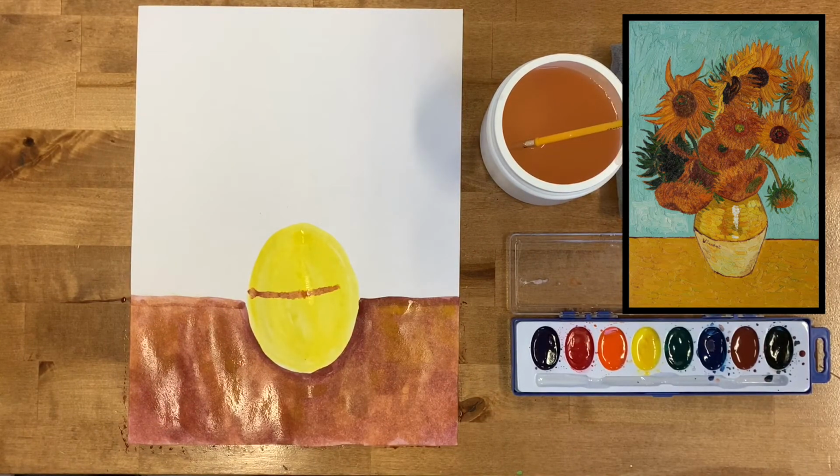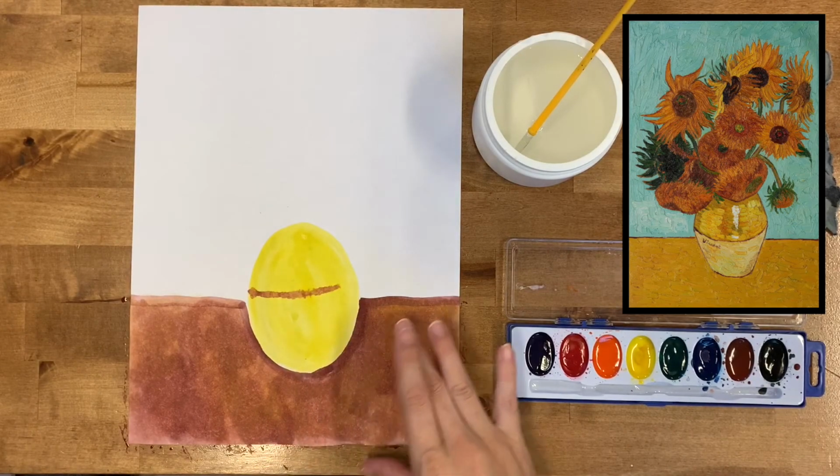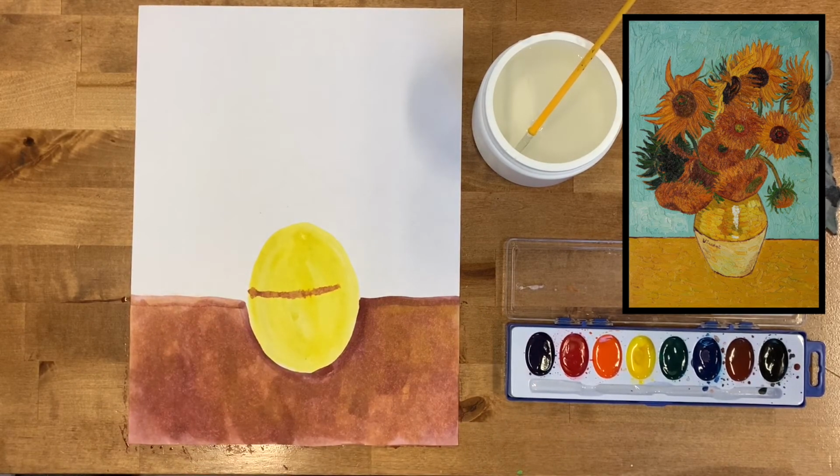I'm going to let my vase and my table dry and come back to this another day. My vase and my table are now dry, and I'm ready to move on to the sunflowers. Van Gogh painted 12 sunflowers in his vase. That's an awful lot. You could paint 12 if you want, but you don't have to.